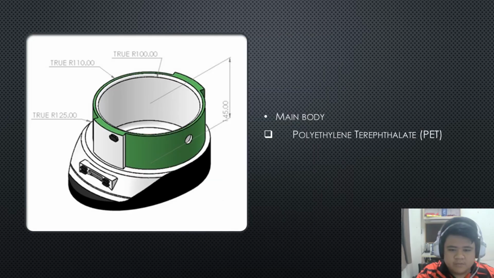This is the main body of our product, which is polyethylene terephthalate, or PET. As you can see in this drawing, there are all the details of the dimensions that we use to create this part, and there are 4 different dimensions in this drawing.